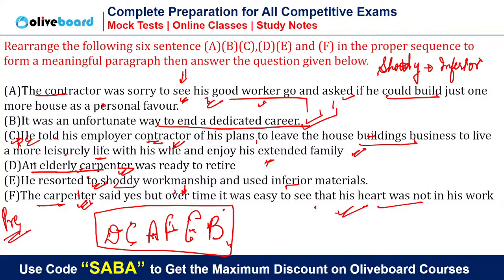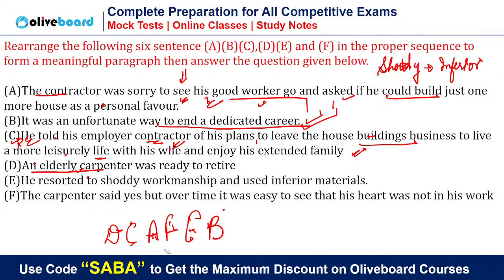-1 you will get. In parajumble, can we get only -1 marks? एक अकेला कभी गलत नहीं होता. In parajumble, minimum 2 wrongs or maximum all wrongs. So either 2, 4 like this you will get wrong. Okay, you will never get one wrong because a pair may too. Okay, it gets wrong in a pair. No, it's not necessary that you will get -5 always, but yes, if you do BE, these two will be wrong. If you do FA, these two will be wrong. Okay, so like that.